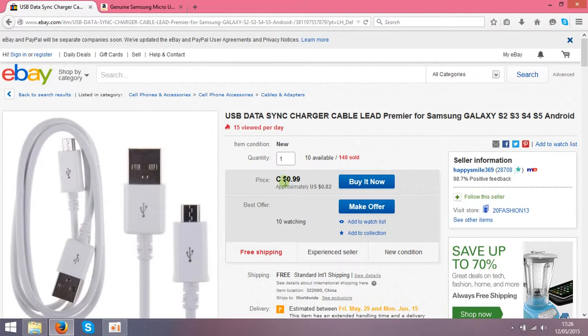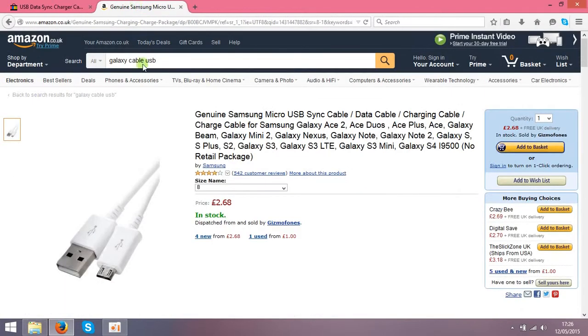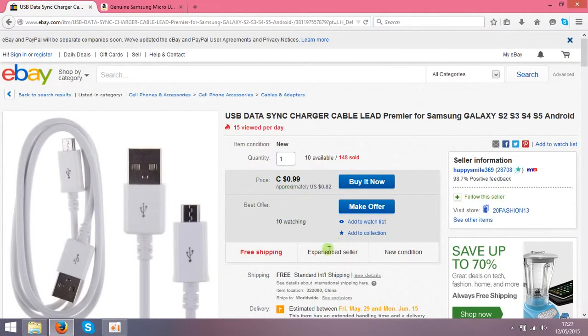You let the eBay seller send the item — in this case the cables — straight to your customer. You're just sitting, typing in information, and collecting the money. There are millions of things to sell and you can make as many listings as you need. Just don't forget to set the destination as China if the seller is shipping from China, but you can also find American or UK sellers — it depends on your business model.